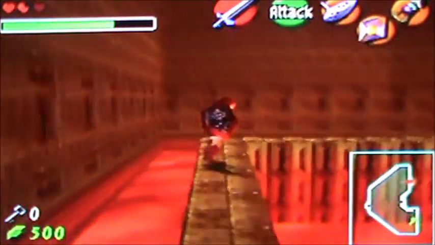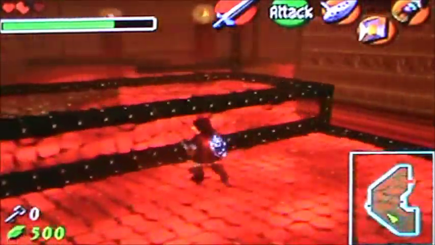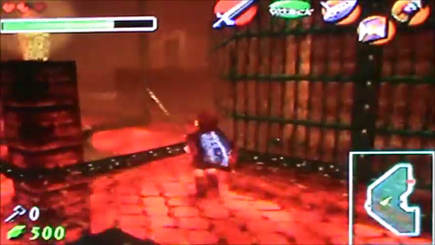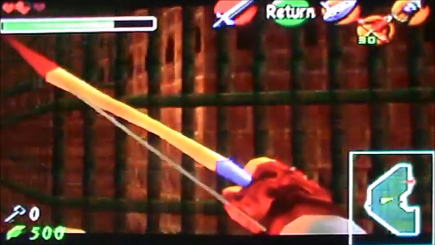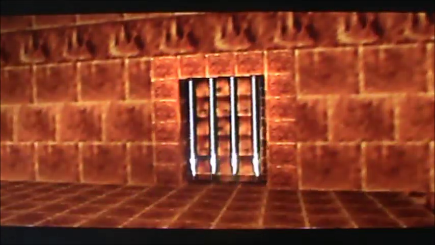Okay, I need to figure this out, like how to unlock that door over there. Still can't unlock that door. I know there's gotta be a way to do it. There's gotta be a way to do it. Oh! Okay. Yeah. Fire for that. That unlocks the door.